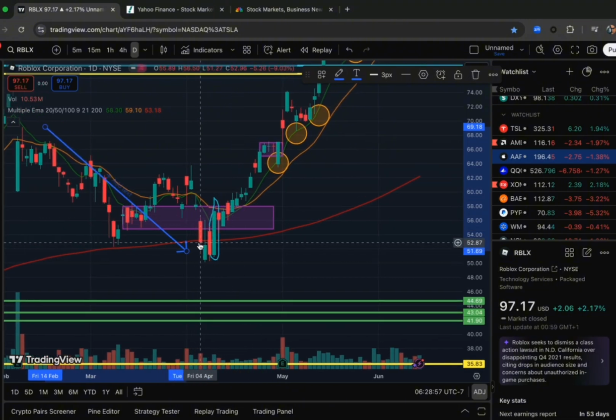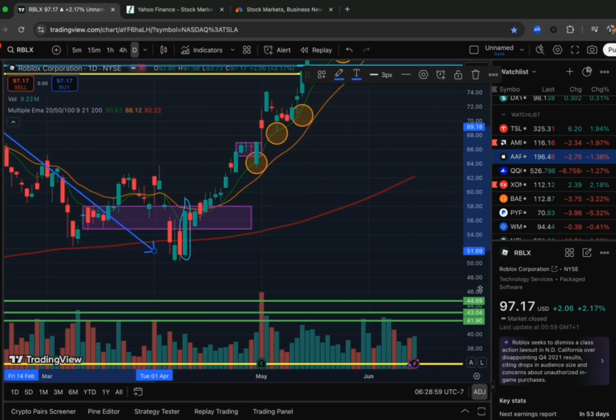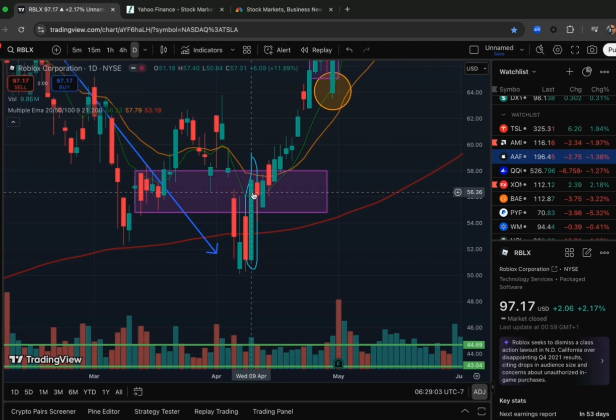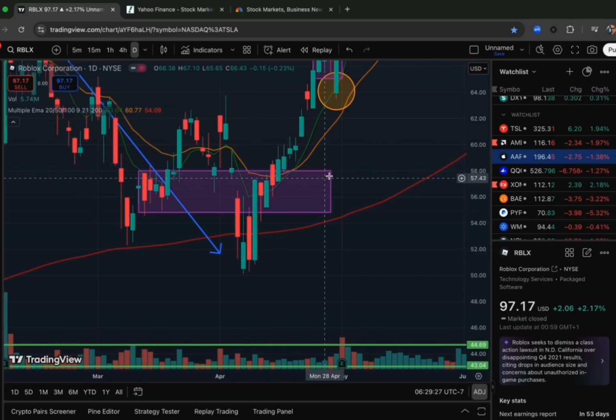Let me wait. Now, another thing I want to highlight here, and I will zoom in a little bit more for you, is with this big green bar, right? So remember, with the red candle, we closed below the 200 moving average, bearish, right? With the green bar, we closed not only above the 200, but above the 9 as well. And we started to inch closer to the 21. So that's like, okay, I was looking at puts, now I'm just going to wait because I don't know if it's puts or calls. So what do we do? We wait.